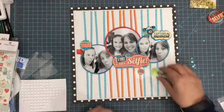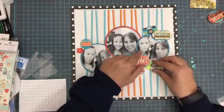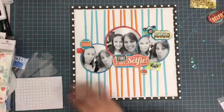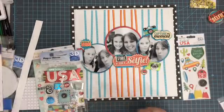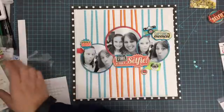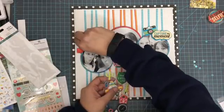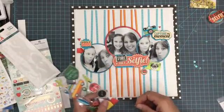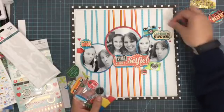So you can see off to the right, I've got some sequins sitting there. I'm going to add those sequins in to add a little bit more to the whole thing, an extra element, because right now it's feeling close, but a little too simple still at this point. And I'm also going to pull out these puffy stickers. You see those right there to the right-hand side. These are from the Discover USA collection. I had pulled out a whole bunch that I thought would coordinate. I've got cardstock, I've got 3D, but ultimately I wanted a different look. So the 3D puffy stickers were perfect, and I just put those in around my clusters.